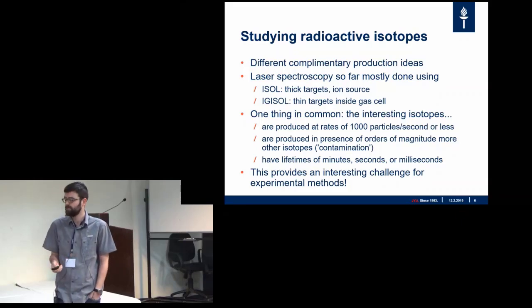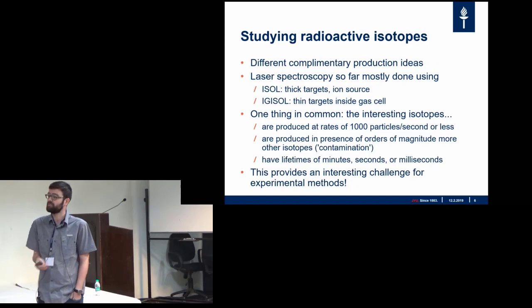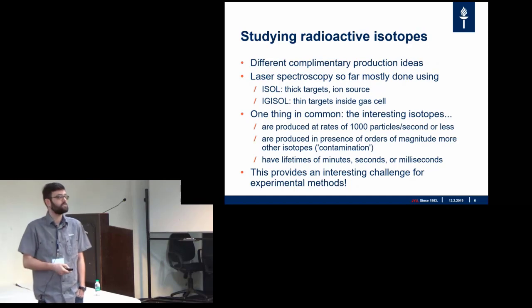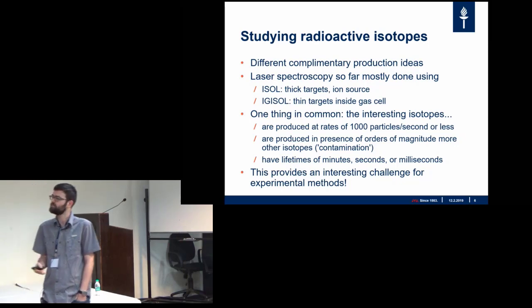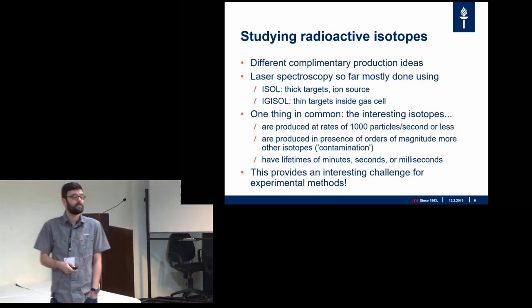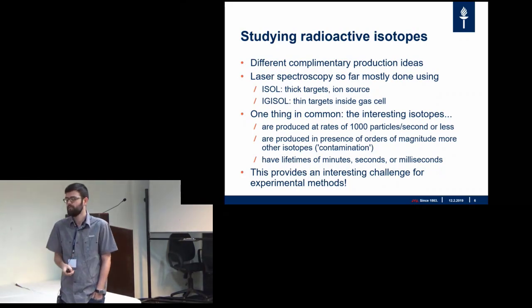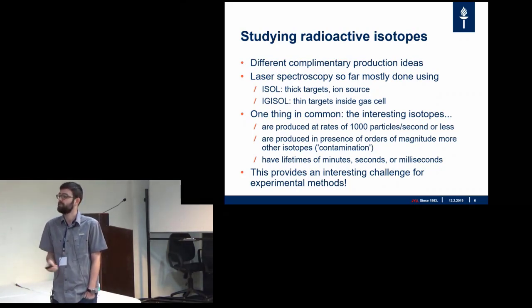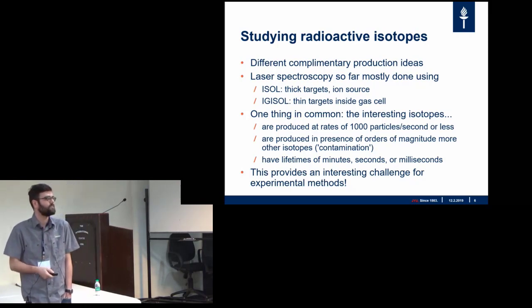We've run experiments where there has been, I think, 10 billion times more of the unwanted stuff than of the actual isotopes of interest. And also, perhaps stating the obvious, radioactive isotopes radioactively decay, so we can't just collect a sample and then quietly study it offline. It decays really rapidly. Right now, the state of the art with laser spectroscopy pushes us to studying millisecond half-life systems. So there's no time to dilly-dally. You need to move quite quickly.